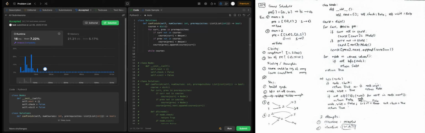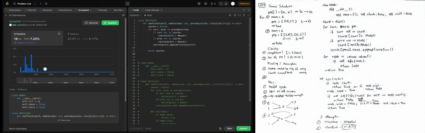Is there something like that? Let's check. Yep, so you can use pop item. Alright, so let's pop item. So net equals course dot pop item.